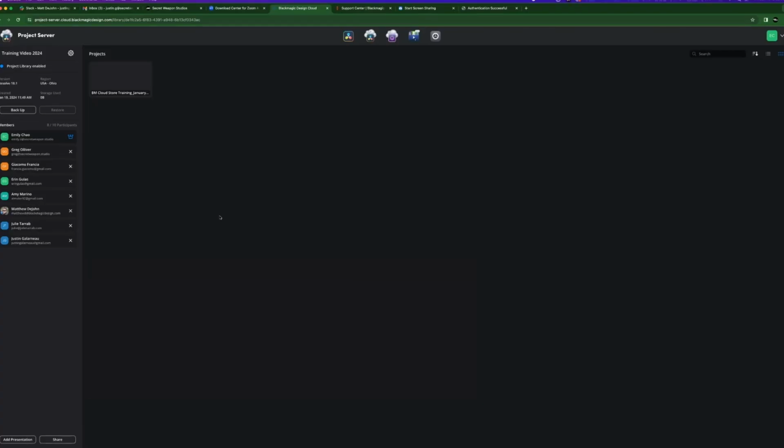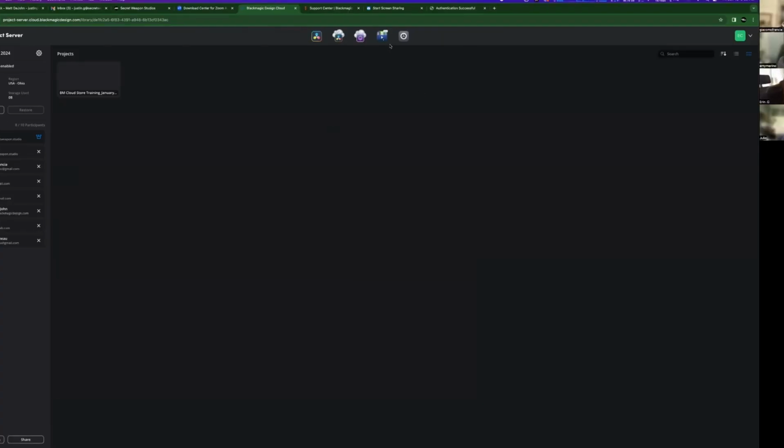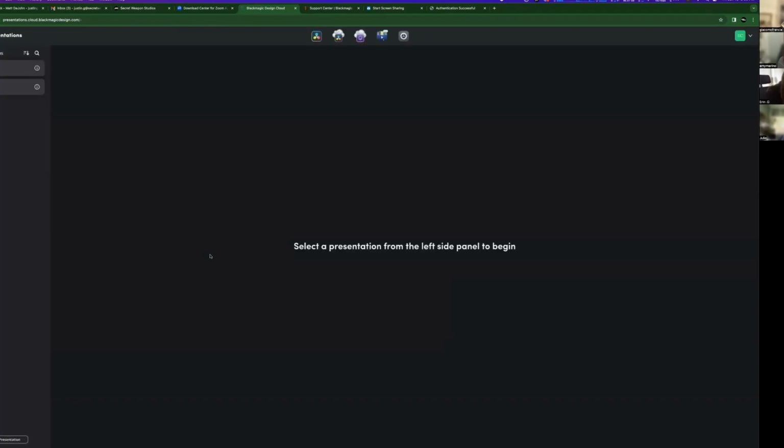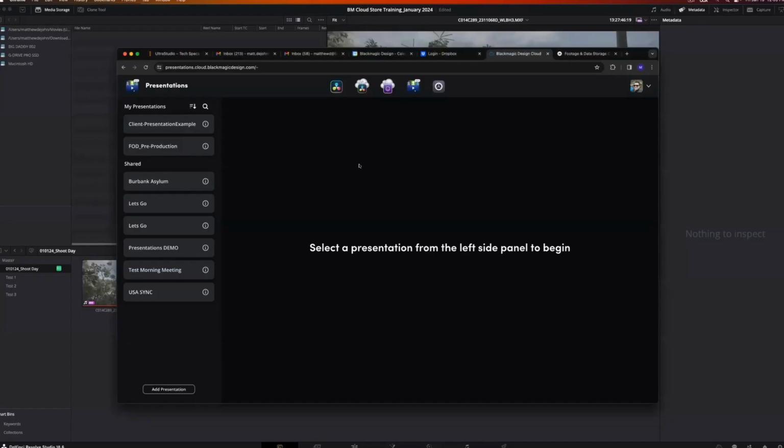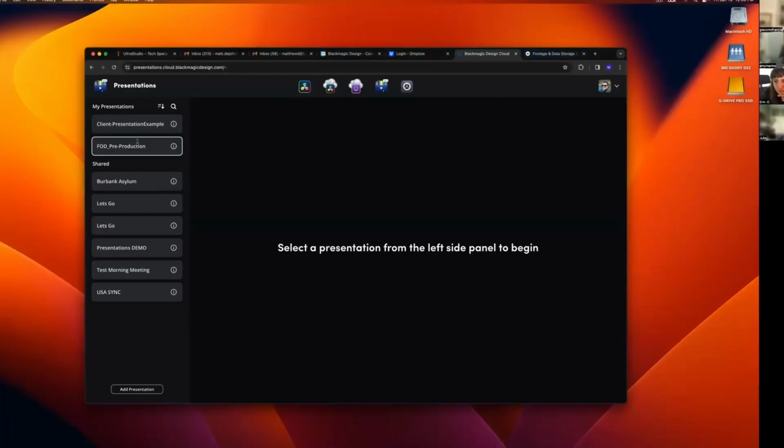One is called presentations. And basically what that allows you to do is an editor can publish a timeline to a review page that the producer can review, put notes on, and those notes actually end up back on the editor's timeline. You can do a synced review if you have multiple people that enter that presentation room at the same time. So Justin's got a presentation he's setting up here, or I can show mine, Justin, if you want. Yeah, if you have a couple as an example. I don't have any as an example, but it's basically a better version of Frame.io, if you guys are familiar with that. Okay, so we're looking at my presentations.